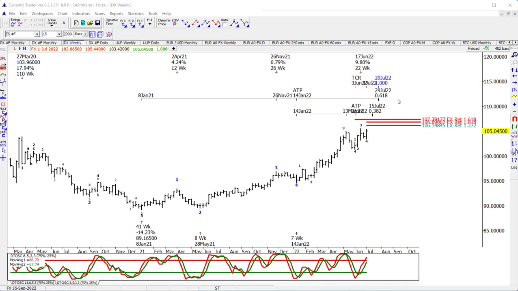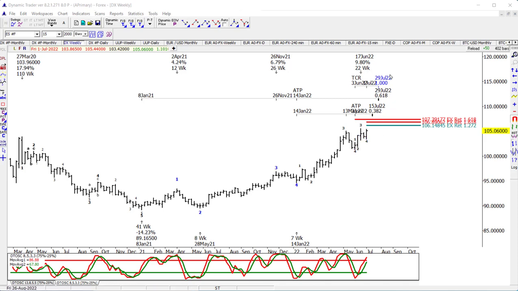Let's look at some of these time factors, because they're indicating that the next weekly high and the completion of wave 5 of 5 of 5 should be by the end of July. So it could be as much as another 4 weeks, but that should be a maximum. So let's take a look at these, and here's a key one.